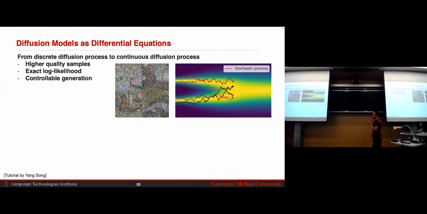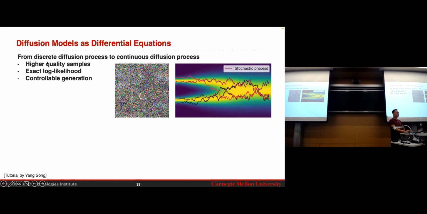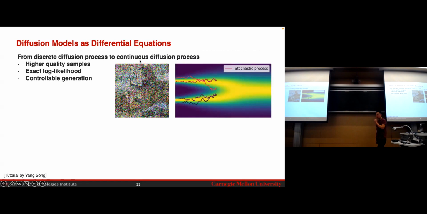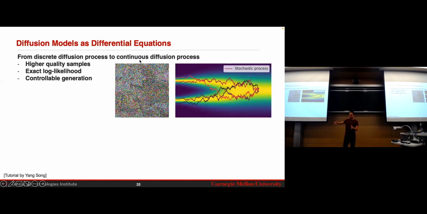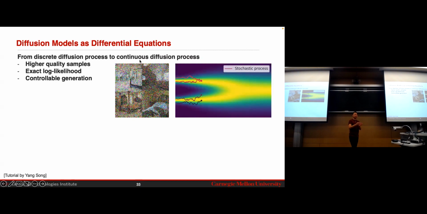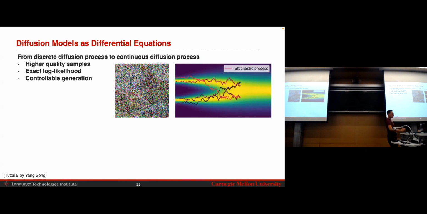Okay, and one very, very quick thing I also want to mention, which is a subsequent innovation, is that we saw diffusion models and score-based models adding noise in a discrete manner, right? Adding one time step of noise at a time. You can also generalize this to a continuous manner. So instead of doing the diffusion process through discrete steps, just continuously add noise. This can also be seen as a discrete sequence of adding noise, but in the limit of the number of discrete steps going to infinity.